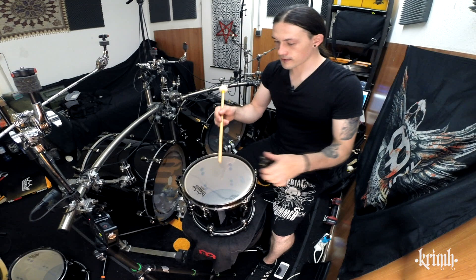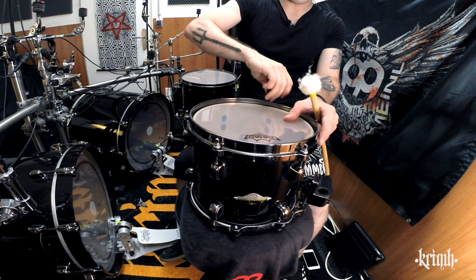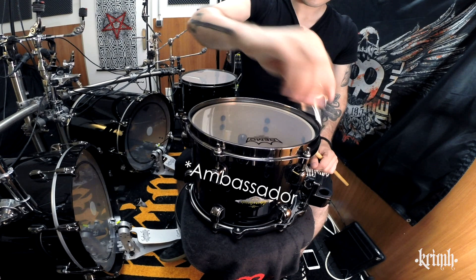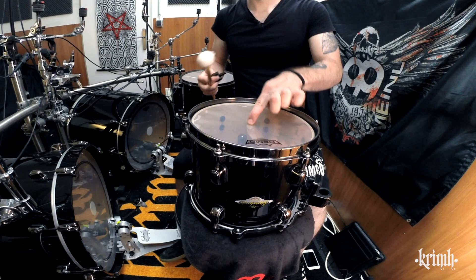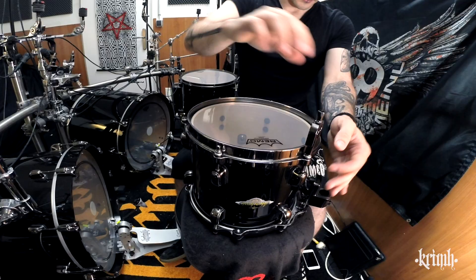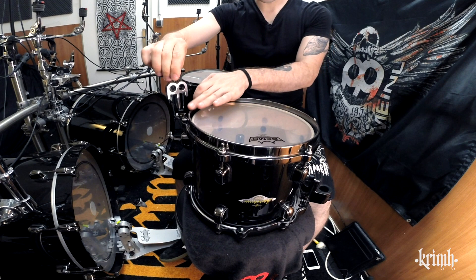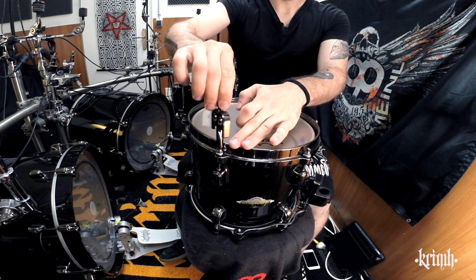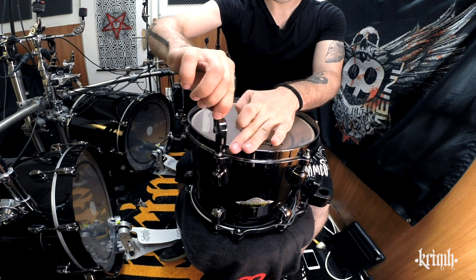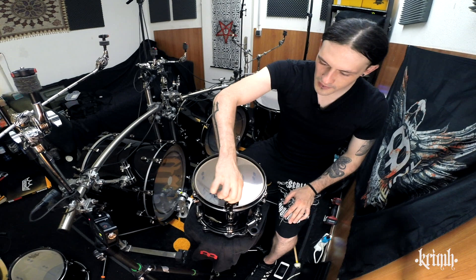Before we start with tuning the upper head, we start with tuning the bottom. It's a little bit different than with the kick drum where I started with the batter head — now we start with the reso head. I have here an Emperor clear. I tune it all down — you will see and hear the wrinkles here and it sounds dead. I push a little bit on the hoop. I have die cast hoops — die cast hoops are a bit more sensitive in tuning, so you have to be more careful when you make a twist than with regular triple flange hoops. I go again in a star pattern around and finger tighten them, and I can already hear there is a specific note happening.